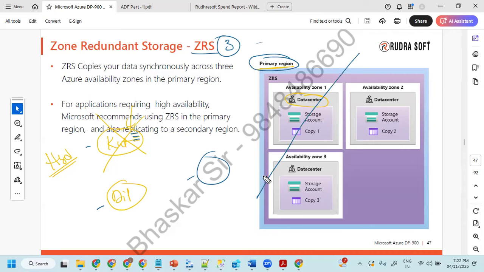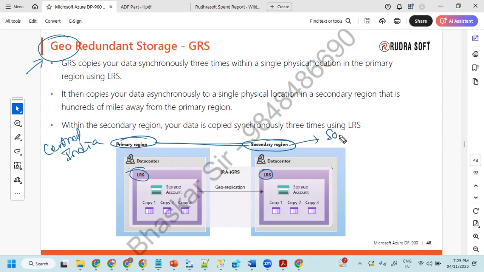In my case, if I take Central India as the primary region, Microsoft will take South India as the secondary region. If my Central India was affected for some reason, your administration team can bring up the secondary so that your application or data readers can take the data from there.